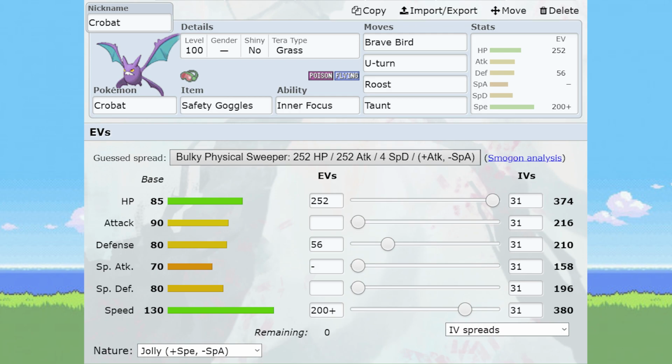Finally, we have Crobat. Using Safety Goggles, it can safely switch into Sandstorm, or you can use it as a lead. It's really meant to counter all the Fighting and Grass-type Pokemon that you tend to encounter. And with a Grass-type Tera, it gains a resistance to Electric type, removing its weakness to it, and Rock and Psychic types are now going to hit for neutral damage. Any Fire or Flying types can also be dealt with by Brock's Rock-type Pokemon.